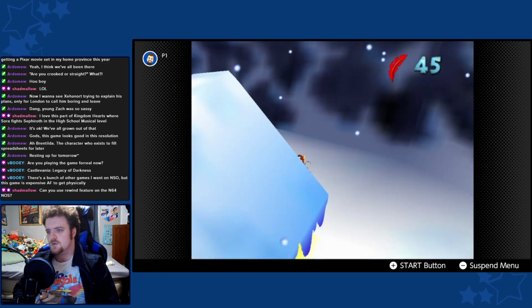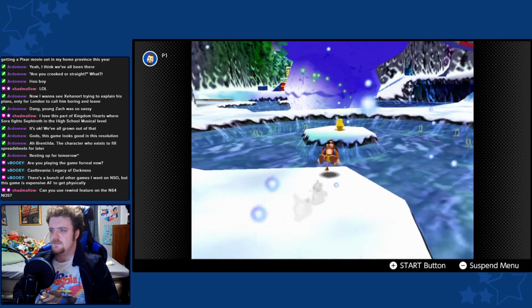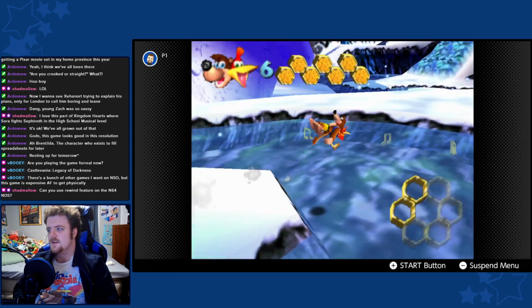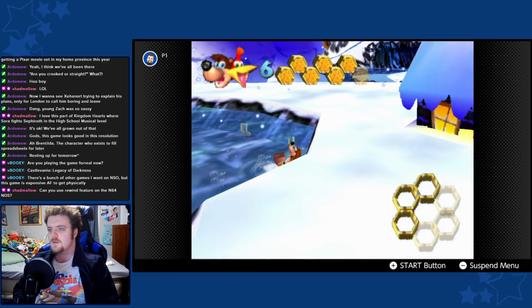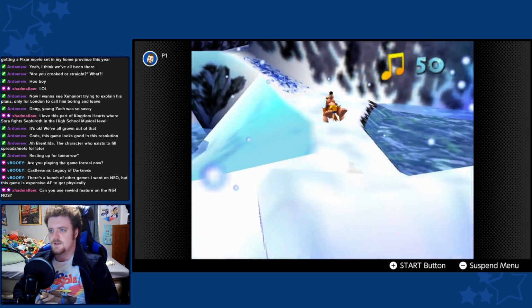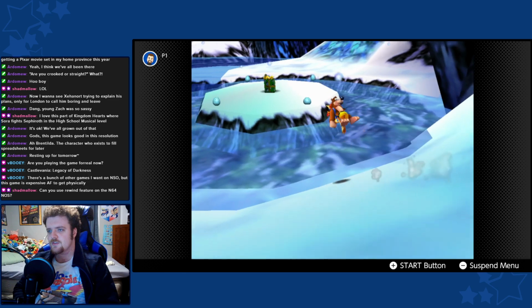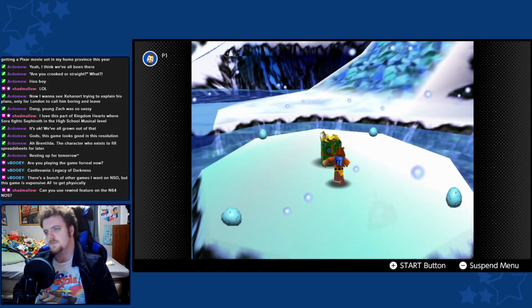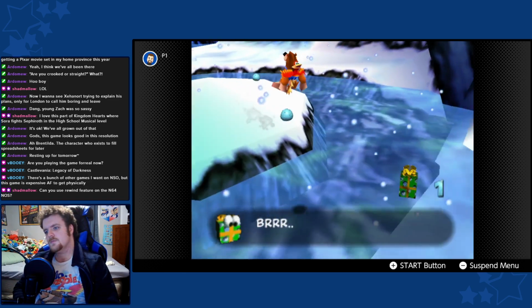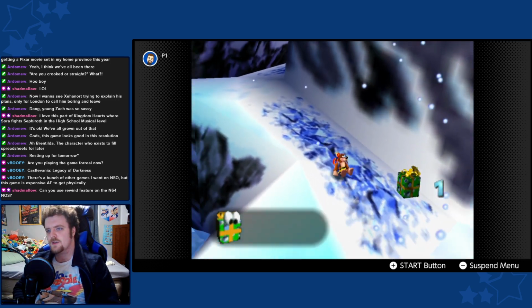Do hear the Jinjo here. Take that. And I guess we're about ready to start climbing the Snowman here. Oh, actually, I'll get this here first. Oh, there we go. Now I have an actual zoomed out camera. That definitely helps a lot.